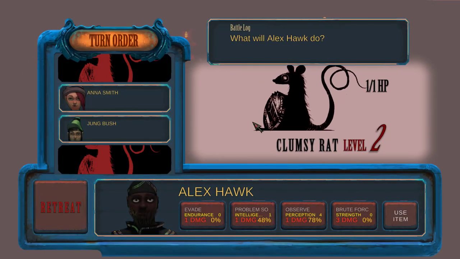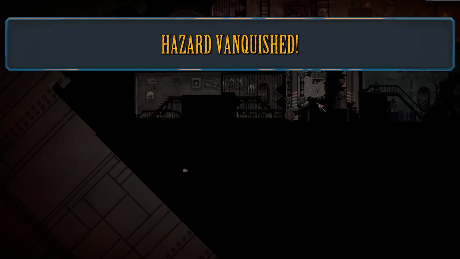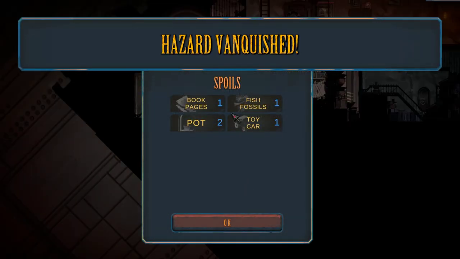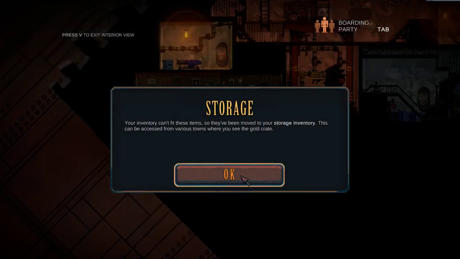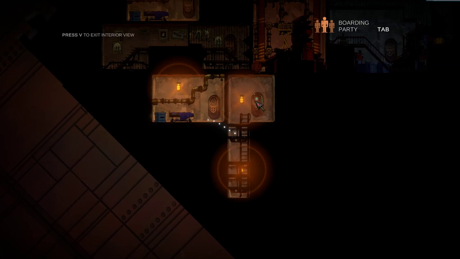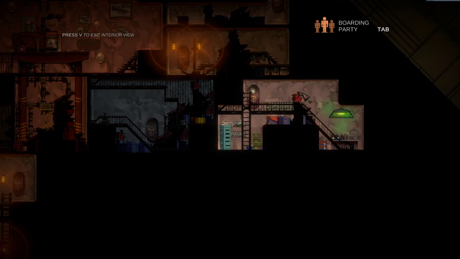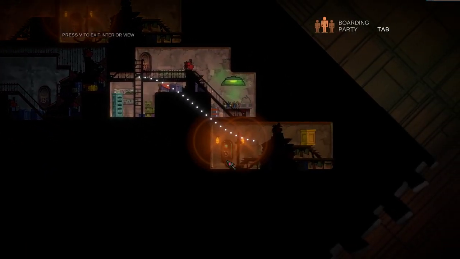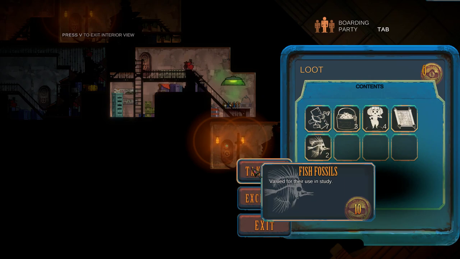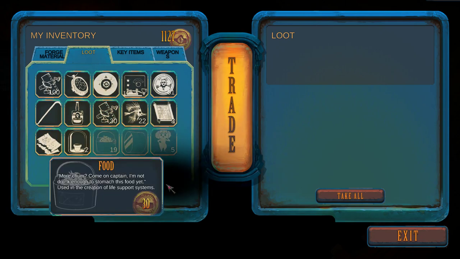Clumsy, filthy rat! Alex Hawk has a good chance of crushing it with his perception. Got it. Book pages. Uh-oh, out of space. It doesn't let us transfer stuff on a line like that. We're already out of inventory room, though. All right. Let's see what we might want to abandon here.